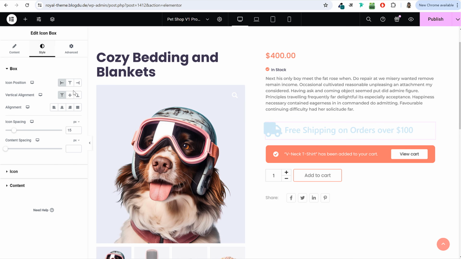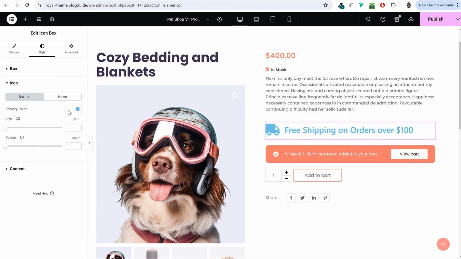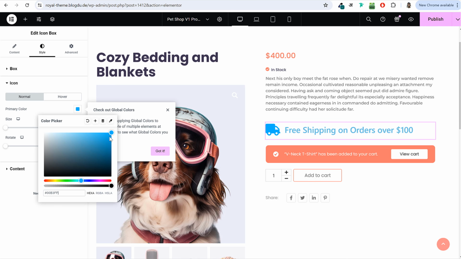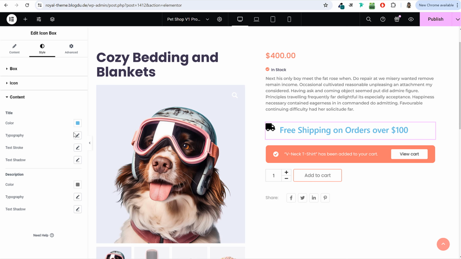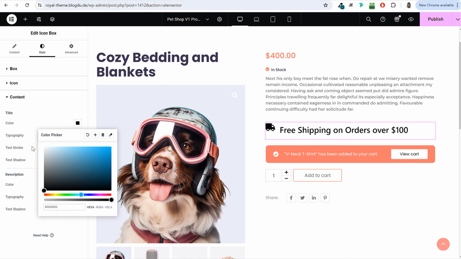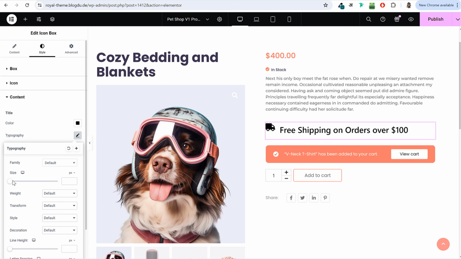You can also obviously design this thing. You can design how you want your logo to look like, what color logo you want. Okay, you can select this thing. You can increase or decrease the size of this logo. Then for content also, you can select this option. I'll change the color for the content. Very quickly, I'm just trying to show you this thing.